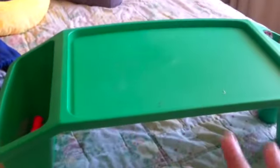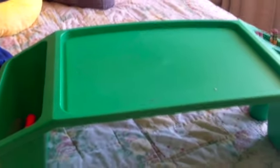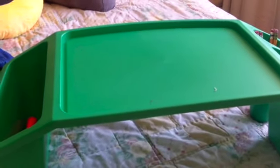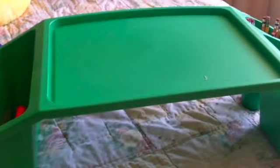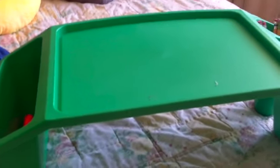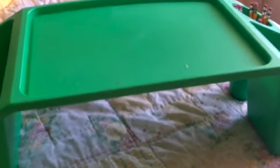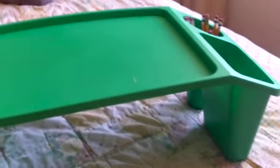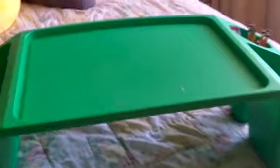But anyways, let me just show you guys this. I got this thing from Target, and you guys would never guess how much I paid for this. $5, in the dollar section. Believe me, if you do not believe me, pause this video, pause your phone, whatever you're watching this on, go run to the Target dollar spot. You will find it right there. When I first found out this was $5, I didn't believe it personally, but then it is $5, and I'm like, okay, that is crazy. I'm getting it.